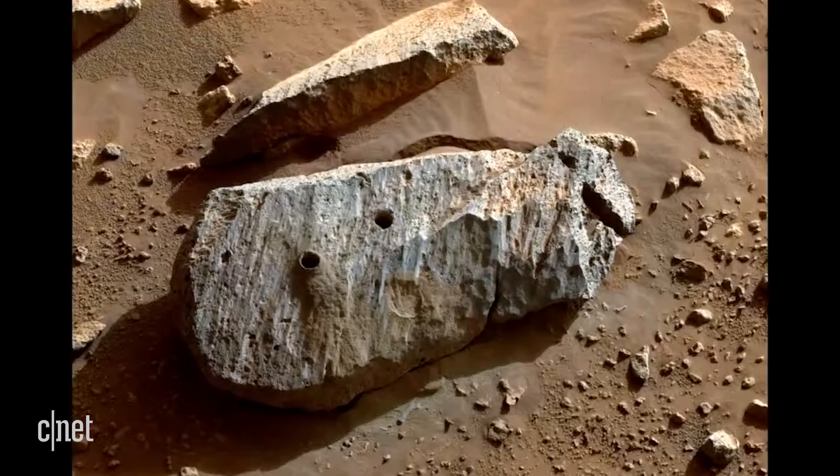As we were evaluating this target, the science team found it to be of very high value as well, and we proceeded with our paired sampling strategy. The second sample was acquired just two days after we acquired our first. The height of our first rock core sample was 5.9 centimeters, and the second was 6.1 centimeters.